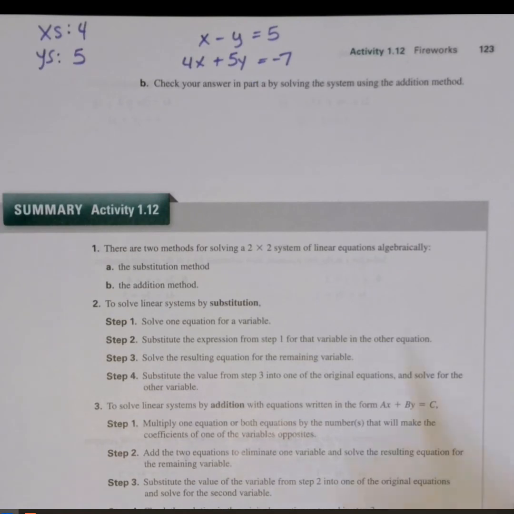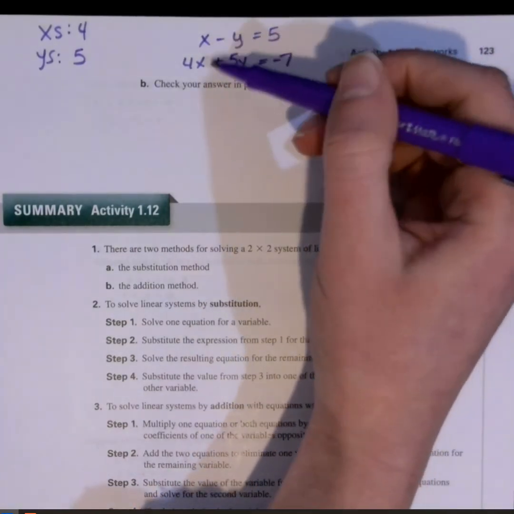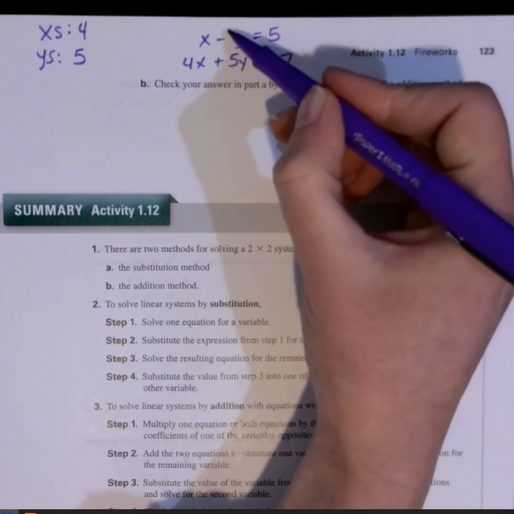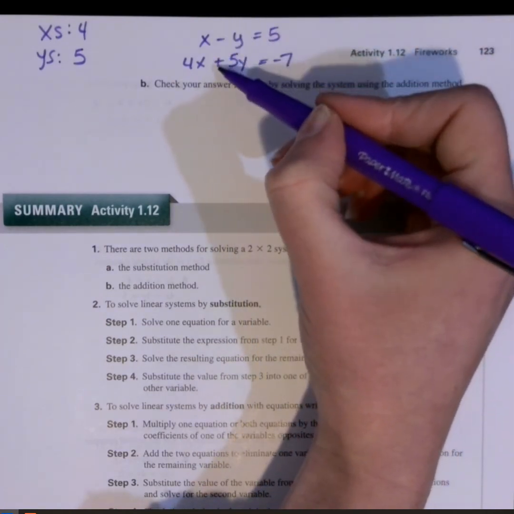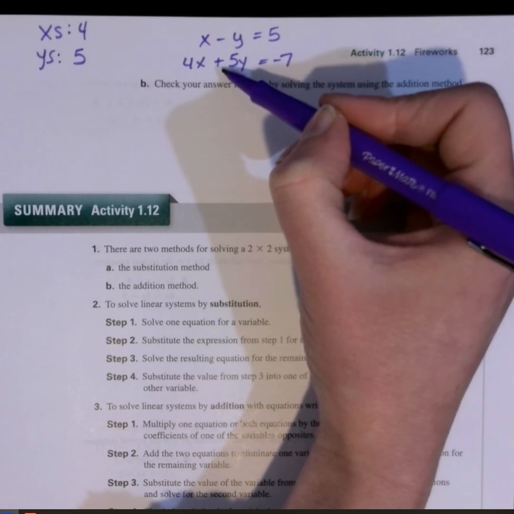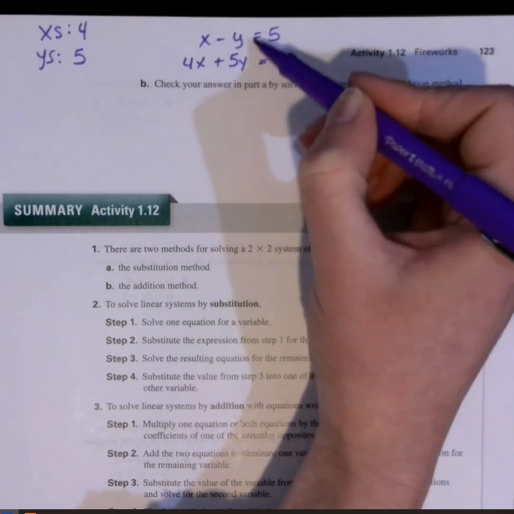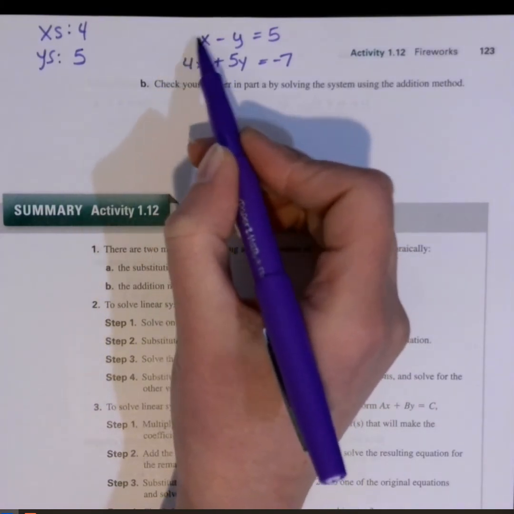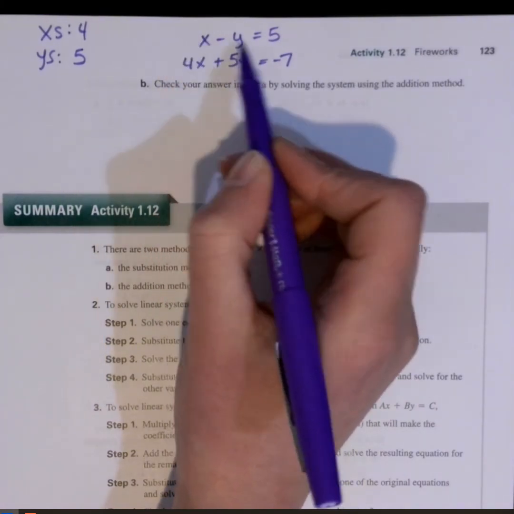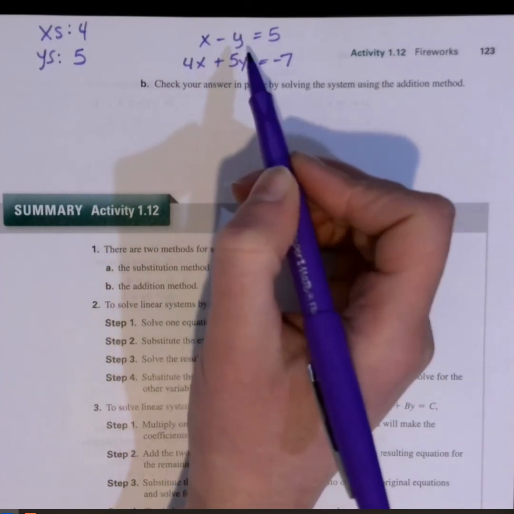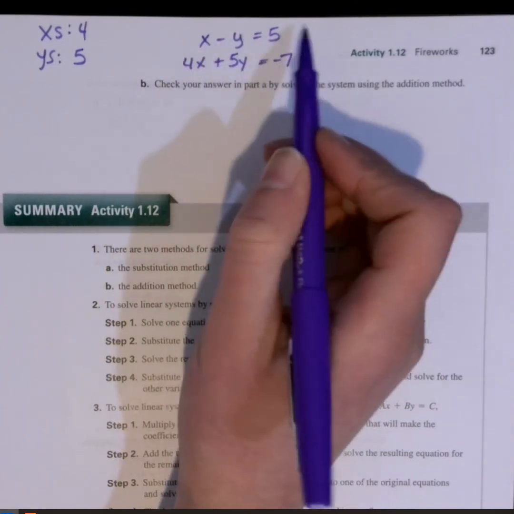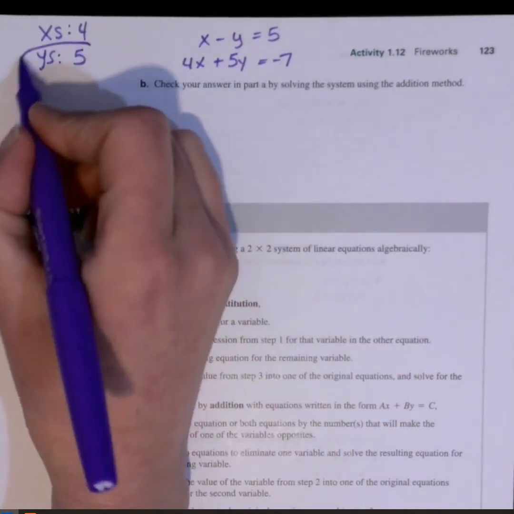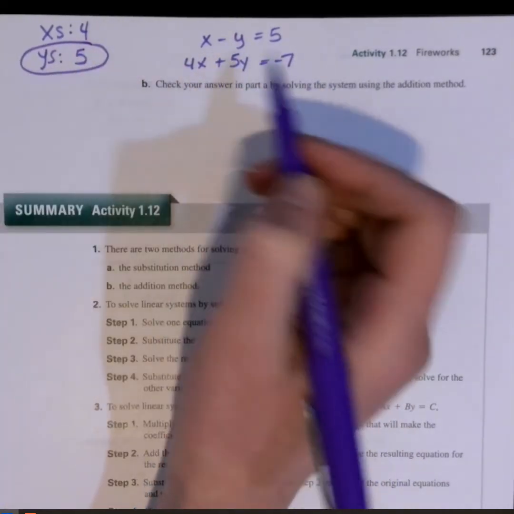It doesn't matter. What I notice about these is there's a slight advantage to y this time because I need them to be opposites. And there's already a negative and a positive for y, so I don't have to mess with sign, positive and negative, if I choose to get rid of the y's. I could do x's. To get rid of the x, I would just need to multiply these all by negative 4. But I can multiply these all by positive 5, and you have less error if you multiply by a positive than you do with a negative. You often make fewer mistakes. So that's the reason I'm going to choose this one, is because I already have opposites.